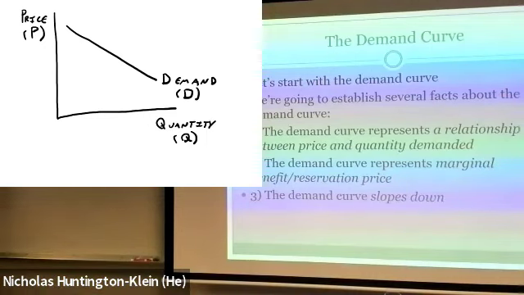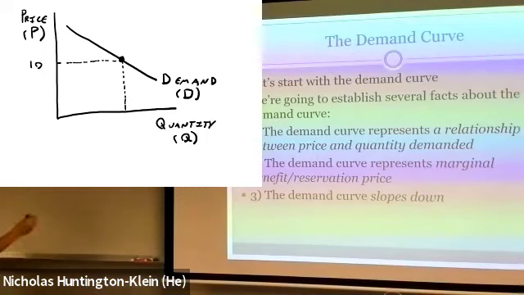So what is this line that we have here? First of all, it is a relationship between price and quantity demanded. Okay, what do I mean by that? Well, what are we doing here? If I give you a price, let's say this is 10, I can follow that over, and at some point it's going to hit that demand curve. It's going to hit the demand curve right here. So this is showing us, for a given price, how many units people want to buy.